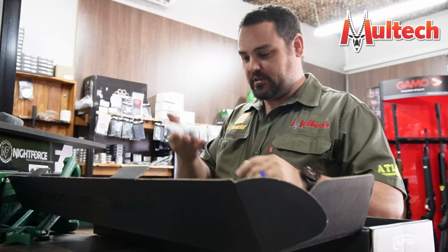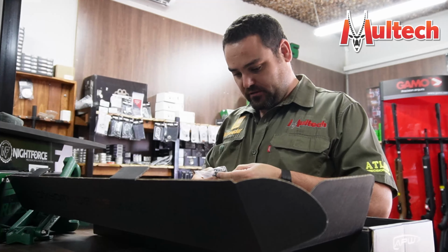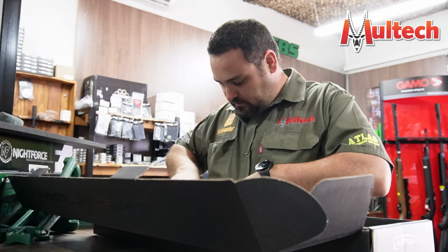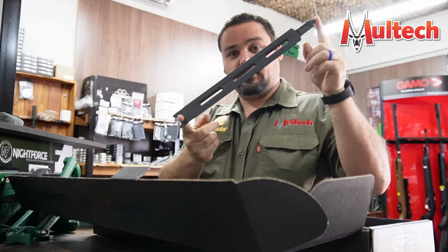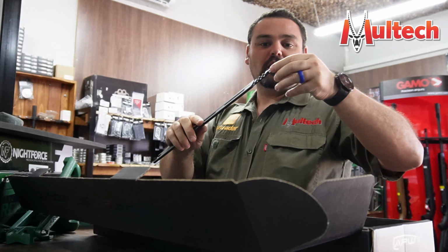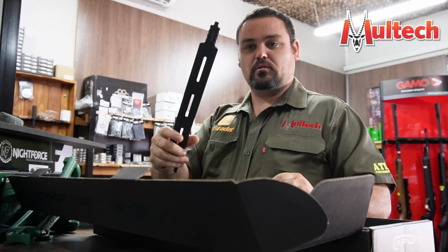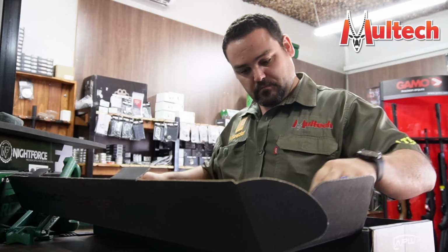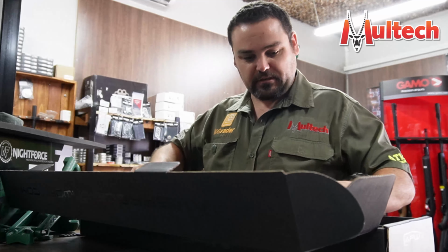Let's see, we've got a small packet of screws. I presume it's the action screws and some accessory screws. Some long slot here. Comes with an ARCA rail with a small Picatinny in the front and a sling hole, where you can put your carry sling through. Let's take this baby out.